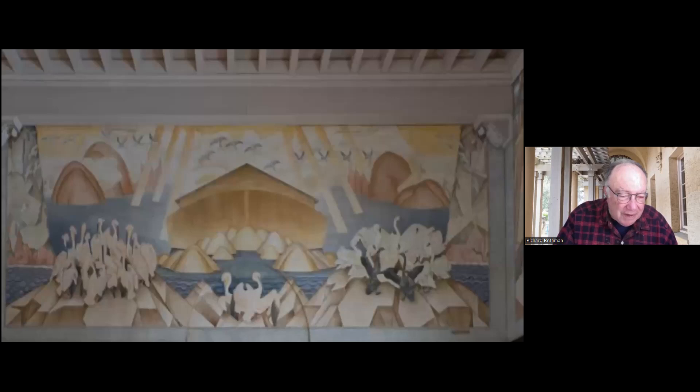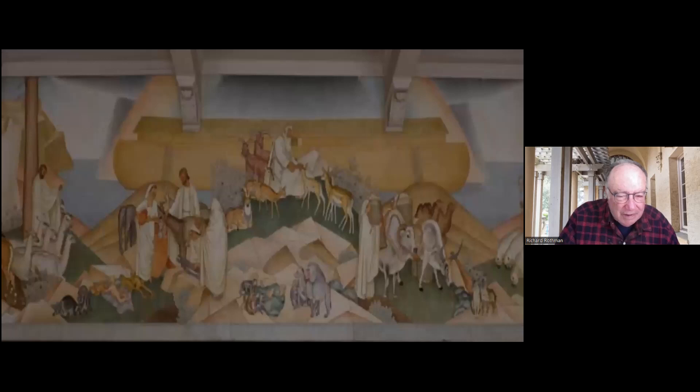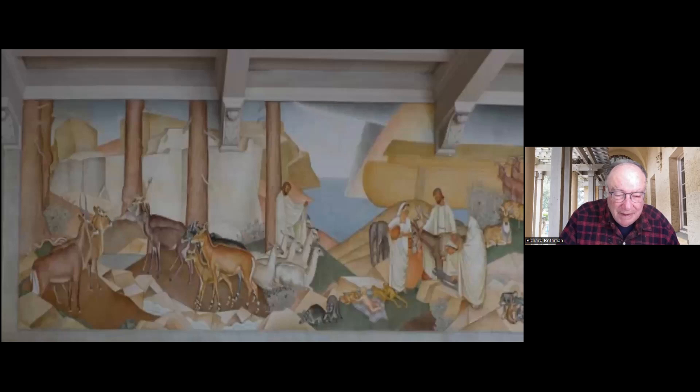These are on egg tempera, which means the plaster could dry before they added the egg yolk. They ran out of money the first time, and then made too much money. In the meantime, they did some other work — if you go to Merced, California, on the post office walls there are two murals by each of them. Some of these depict Noah and the Ark. The building has been closed since about 2000, and hopefully someday we'll get to open it up again so people can enjoy these beautiful artworks.